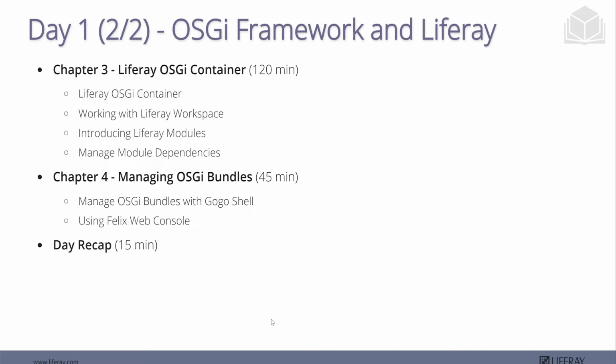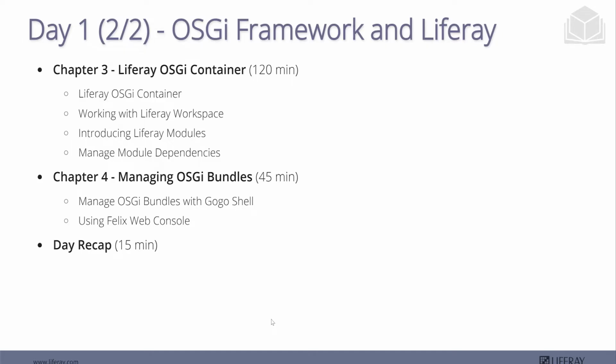From there, we'll see the combining of OSGi in the Liferay world, and then afterwards we'll see how to debug the things that we're creating. We'll take a look at a tool called the Gogo shell, as well as an alternative tool called the Felix Web Console. Chapter 4 is about debugging and managing our OSGi bundles.